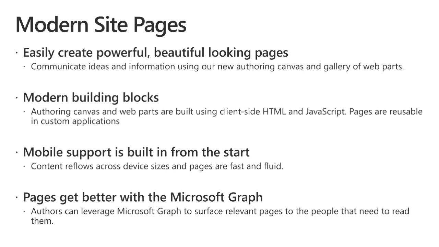Mobile support is built in from the start, which means that content reflows across device sizes and pages are fast and fluid. And pages can get better with the Microsoft Graph, because developers can leverage the Microsoft Graph to surface relevant pages to the people that need to read them.